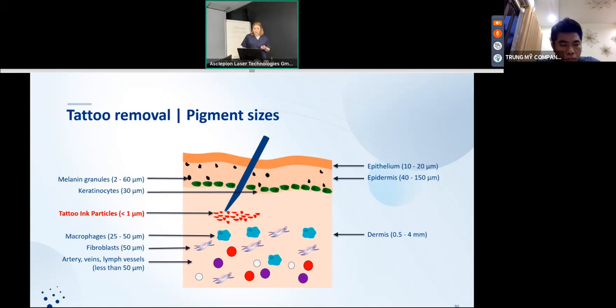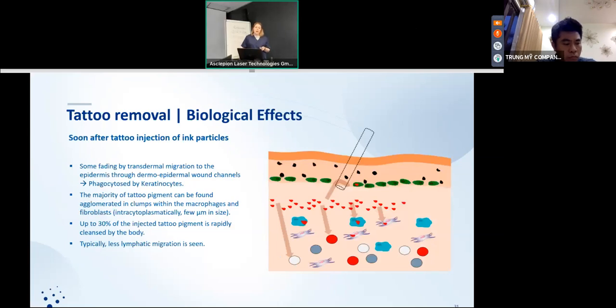So this is a really nice picture about the biological effect of a tattoo removal. So what is in fact happening in the skin? It's really, really interesting. When you do tattoo removal, you can see the frosting effect. And what is it causing? You have fading and a transdermal migration to the epidermis. And these are dermal-epidermal wound channels that we are creating. And then phagocytosis by the macrophages is going to happen in combination with the help of keratinocytes.